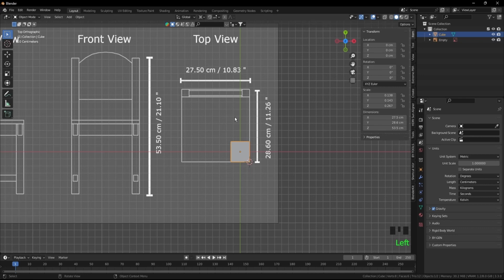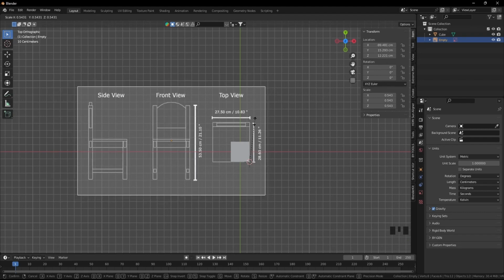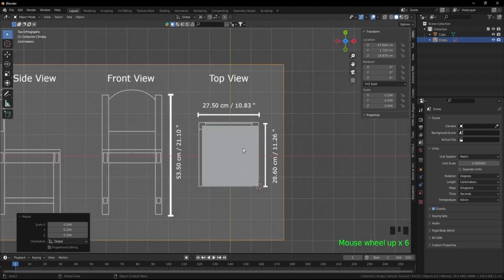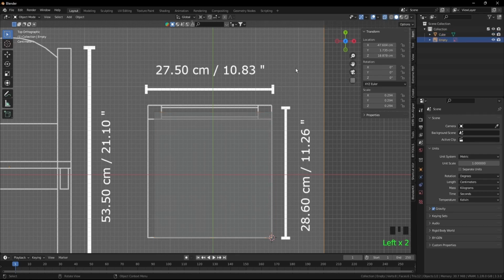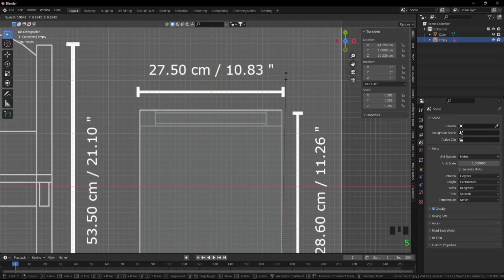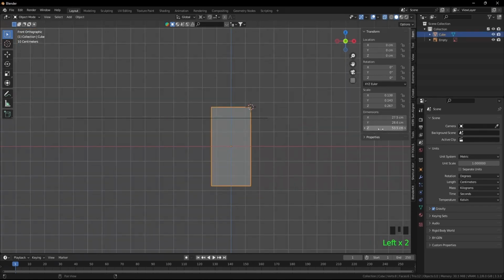Now select the image by pressing the left mouse, S to scale it. You'll see that we are scaling based on the cursor. And now select the cube and click on this icon here, or Alt Z. Now select the image again and realign it. Now we need to move from top orthographic to front view, and we'll do that by pressing 1. Select the cube, go to Z, Ctrl C to copy, and move to location transform, paste the value here, divide it by 2, and the cube will sit on top of the surface.